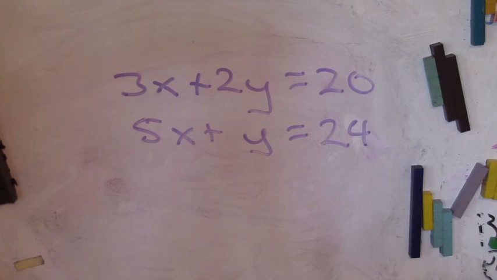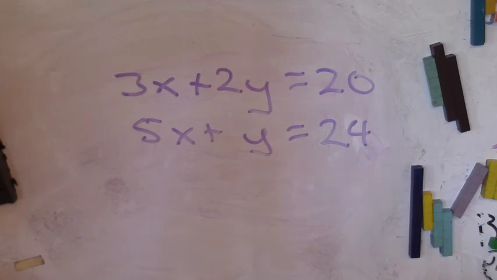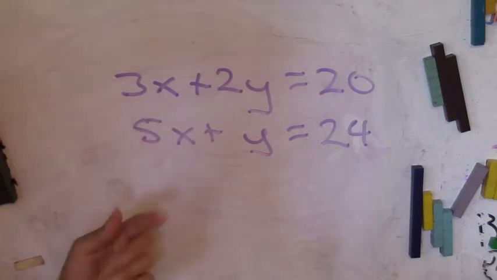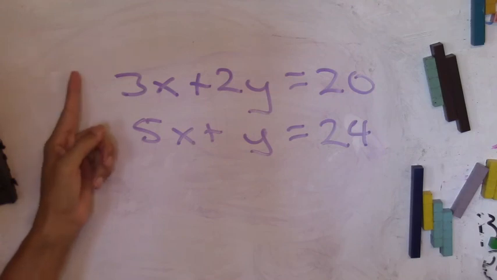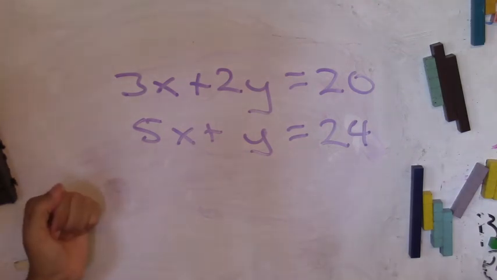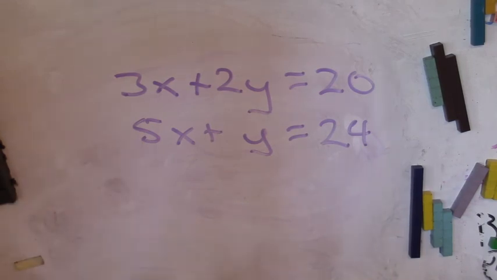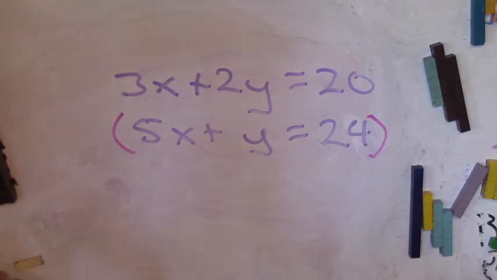Okay, what do we do? Well, what I want is hero 0. And if I add these guys together, I'm not going to get a 0 this time. So here's what I'm going to do. I pick the bottom one to make it easy. I could do anything I want, but I'm going to pick the bottom one to make it easy. Because I could multiply this one by -5, and I could multiply this one by 3, and I would be fine. But what I'm going to do instead is multiply this one by, what do you think I should multiply it by?